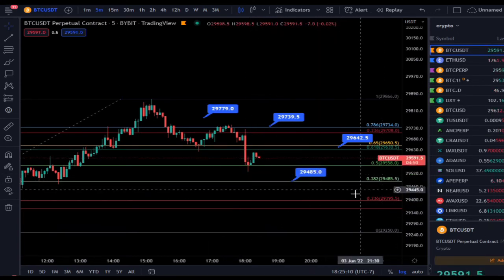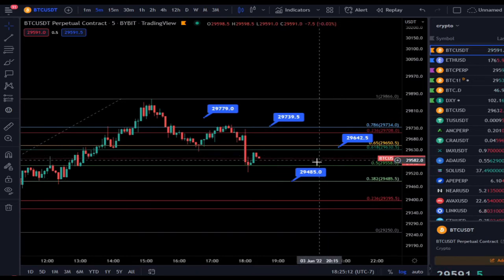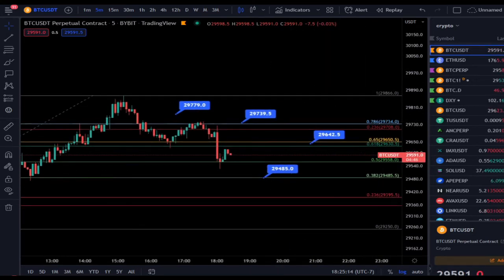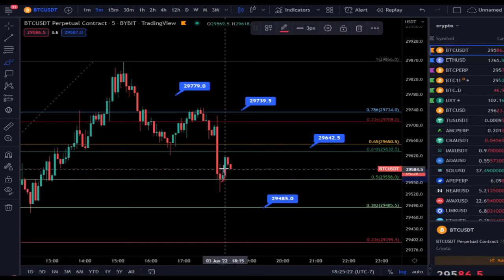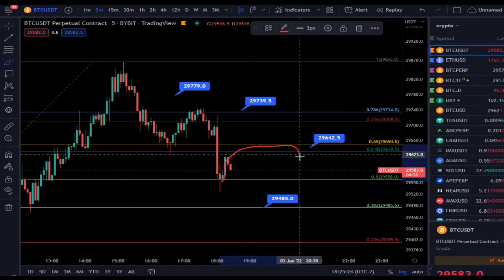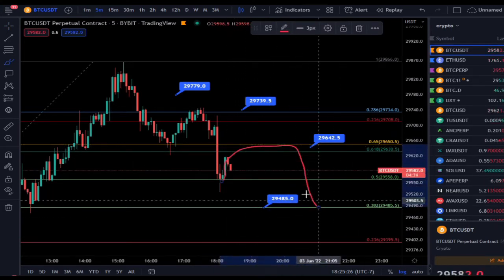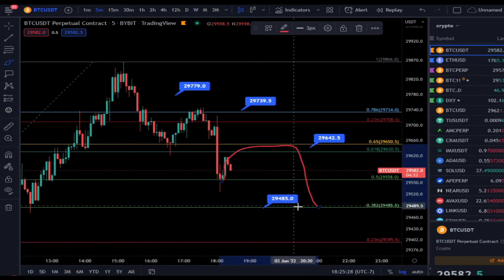All right, so now I have my idea set. So now I'm just going to transfer this data that I have here over to Bybit, right? And again, what I'm looking to happen is I want to see a bounce up. We come and test up here, and then we come back down and we complete our trade and we get in on this bounce and we get out on the move down here.